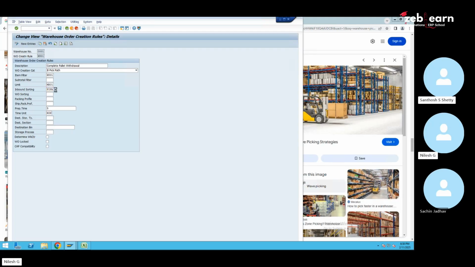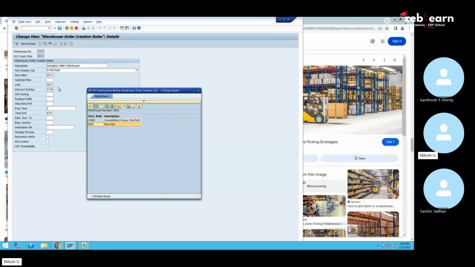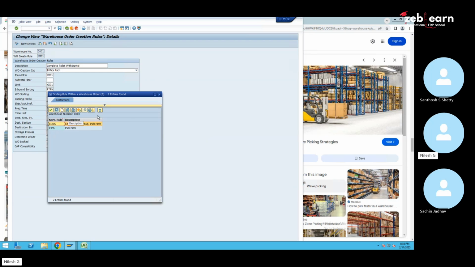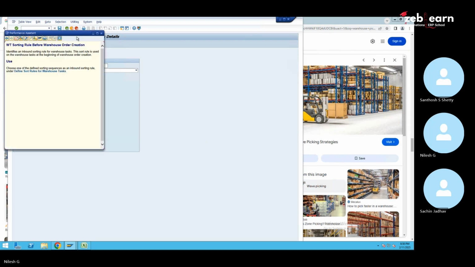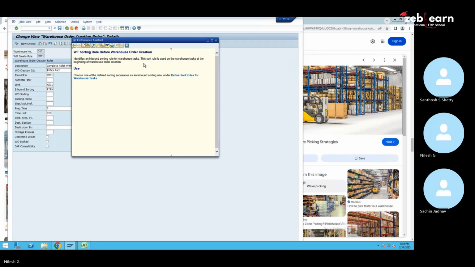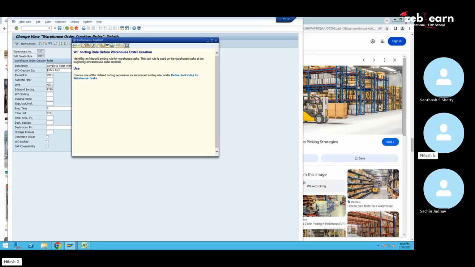Now, if you check this one, right, here also we have the same rule, and if you check in WM sorting also, you can see the same, but there is one difference between these two, as a beginning of the warehouse task. So the inbound sorting, मैंने क्या किया, I click over here, right, so what it says, identify the inbound sorting rule for warehouse task.